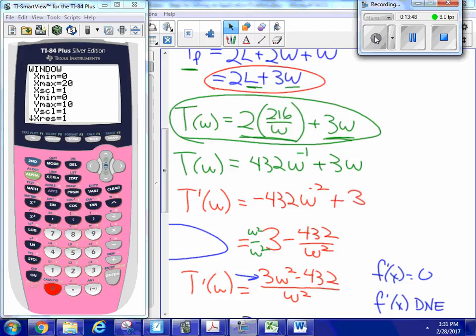Well, again, if one side could be 20, let's say both sides could be 20, that would give me 400. My y maximum is certainly not going to be greater than 216. I'll put in 250 just to see what it looks like. And my scale here, since it's 250, I'm going to make it 10. A little bit bigger so I don't have all these tick marks. And then I'm going to push graph.